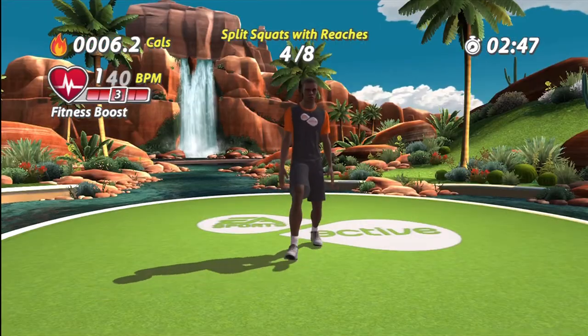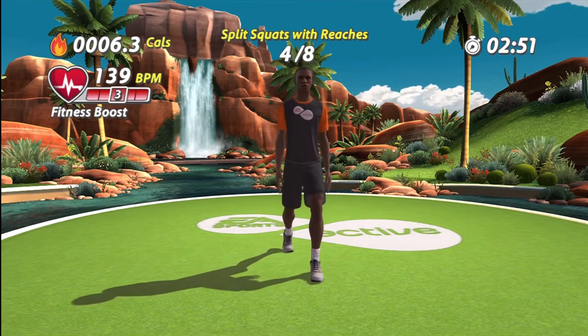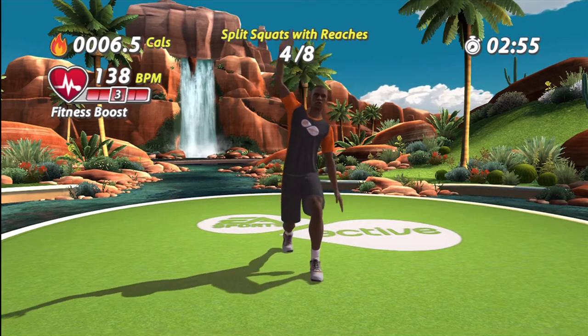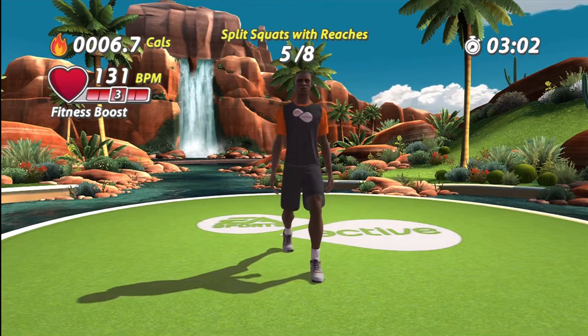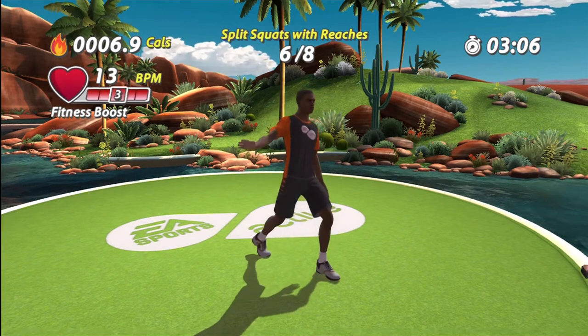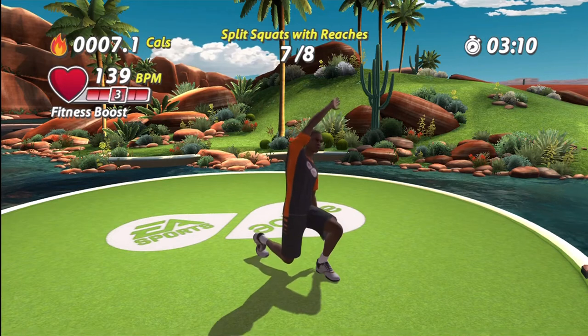Now, switch your leg positions and perform the warm-up exercise on the other side. Only work within your own range of motion and hold the stretch briefly. This mobility exercise opens up the hip of the back leg. Make sure you lean your torso. Reach your arm up to stretch your upper back.